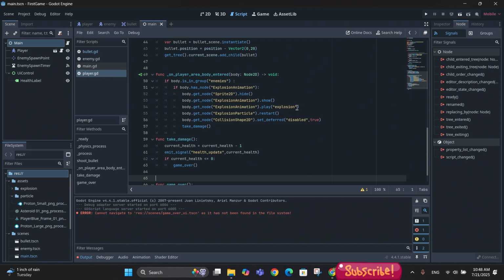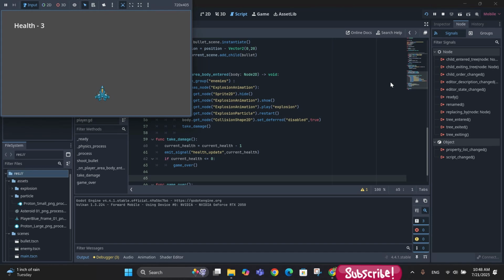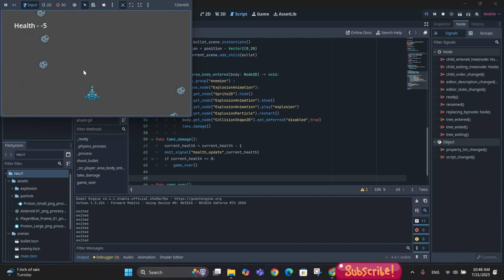First of all, let's check out the progress of our game. If I click on the play button here, we can see the game scene, and we can hit the asteroids, and if an asteroid hits us, our health will decrease like this, and it will just keep on decreasing beyond 0 also, -3, -4, -5. So we want the game to be game over when the health is less than or equal to 0. So let's make that.